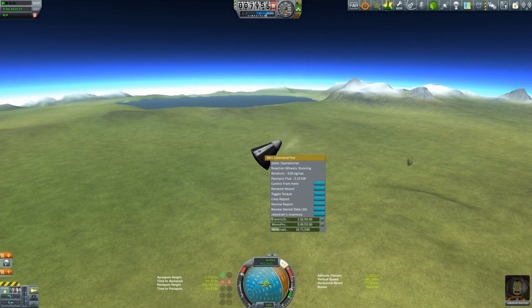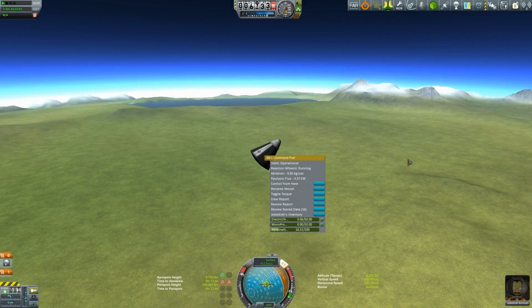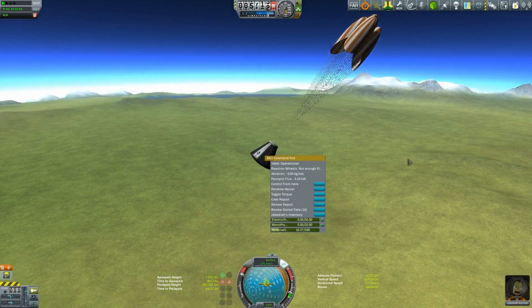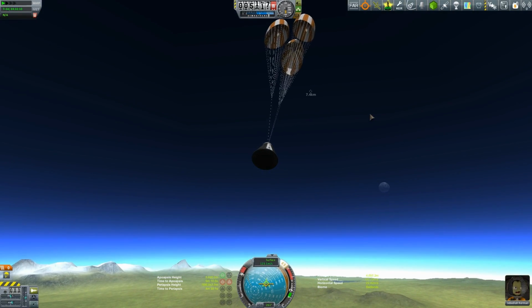You can see the ablative is still ticking down. The heat shield is still disintegrating just on the ambient heat that is still in the skin. But with 16 units remaining, it should be enough that the pod isn't going to explode before it touches down at this point. I expect we're probably going to have about 10 units remaining, and we've slowed down enough here that I can deploy the parachutes.